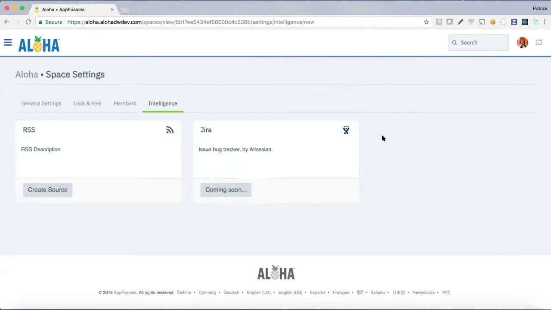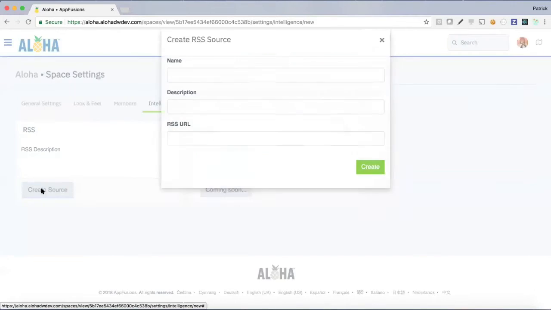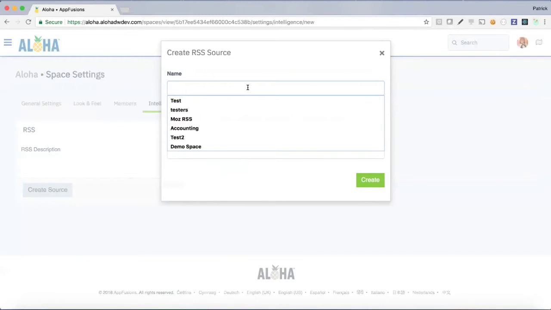Later on, we will have new additional sources that we can create, such as coming from Box, SharePoint, OneDrive, all the other integrations that we have. We will add support for streams. So let's go ahead and create an RSS source. Click on the create source option, and let's get the RSS stream source.